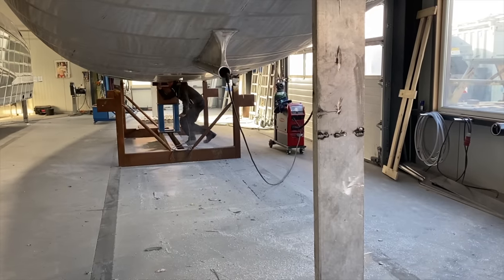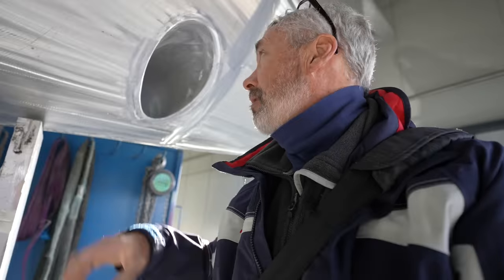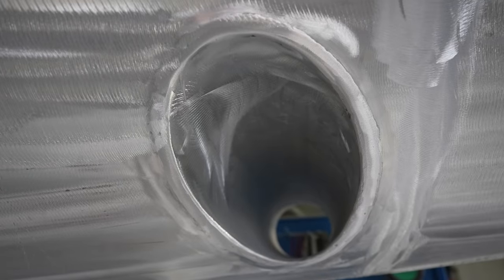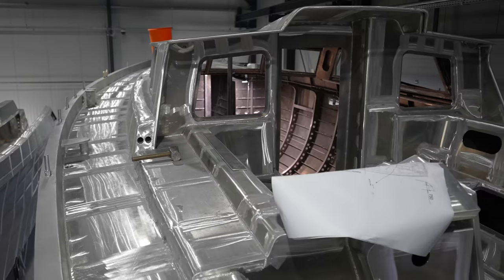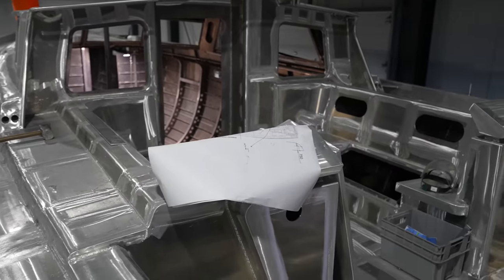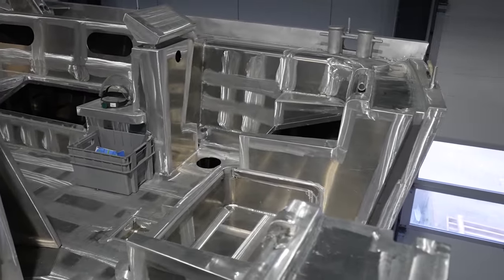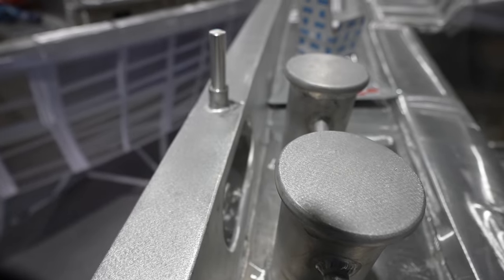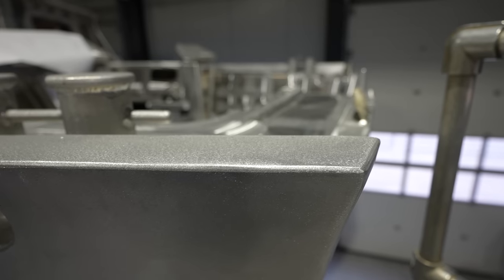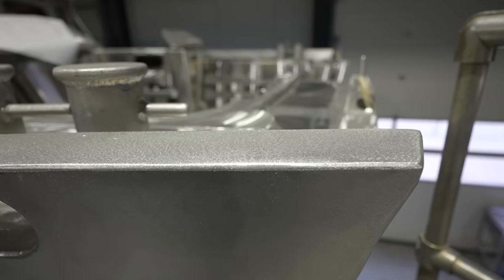The next stage is going to take about three or four weeks in the paint shop, and then the rest of the time goes into the fitting out. On this cold winter's day at the end of January, she looks fantastic — absolutely gorgeous. All the deck work is finished. The job now is to put the keel on, get the keel mounted, then the lead will go in, and then starts the paint and all the interior fittings.